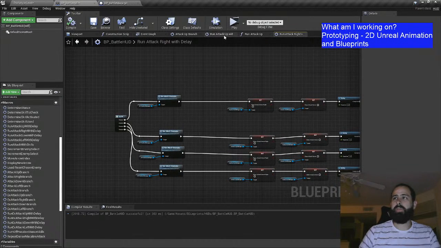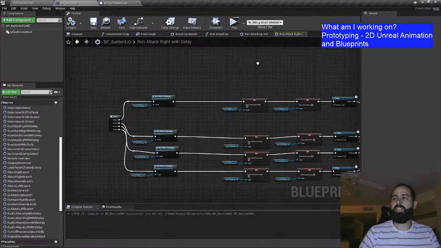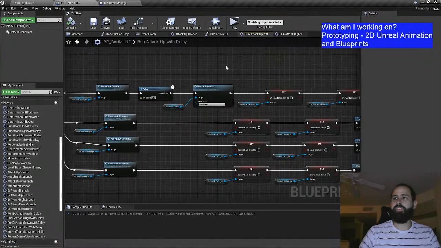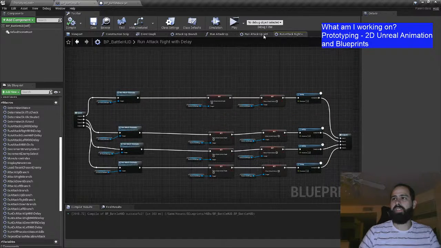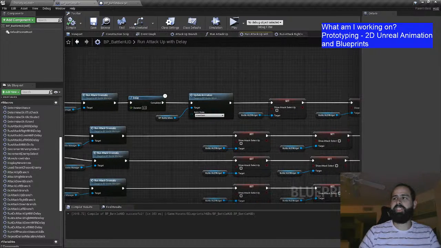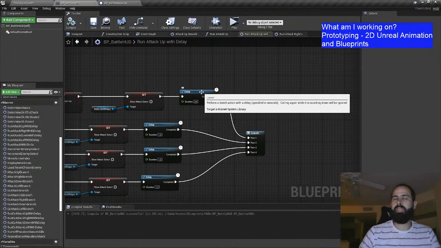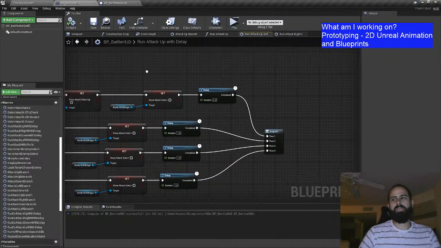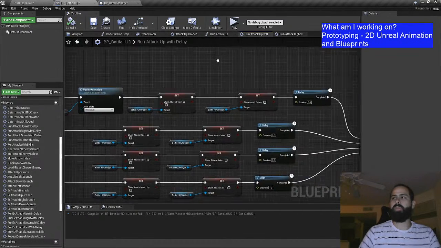Because now I know from looking at these two that all I have to do is just adjust these. Mostly this part. No, I take that back. I will be adjusting that.